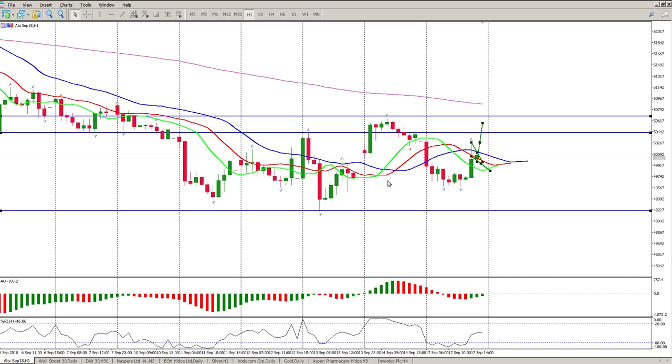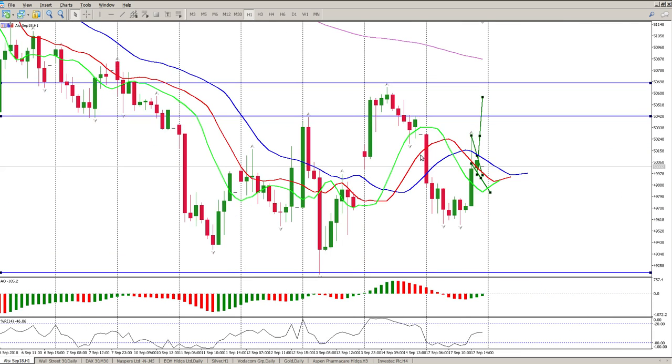They are sort of grouping, but we want them standing upright, and we want price above it. At this stage, alligator is sleeping. So in other words, we are in a range. There is no divergence or anything that we can see except for this reverse divergence here. So you see there's a low, higher low, lower low. This is normally an indication that we're going to continue in the trend that we were in. And the last couple of days we've been going sideways, but this could be seen as a downward trend still as well. So this could move to the downside.